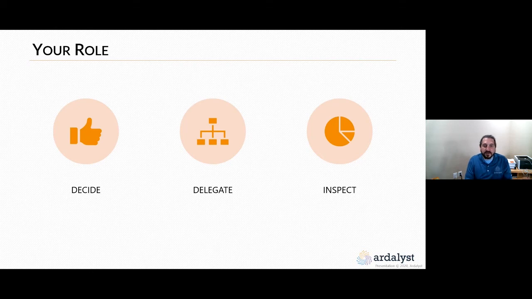So much like any other thing that you need to lead, you need to make the important decisions, and you need to expect people to either educate you or go out and get the information about what the impacts of those decisions are. The stuff that doesn't rise to your level, you need to make sure happens. So you've got to give it to other people to do, and then you need some metrics to know if you're doing it. That's really what it boils down to, and it's not significantly different than anything else you would need to manage that you might not be an expert in.